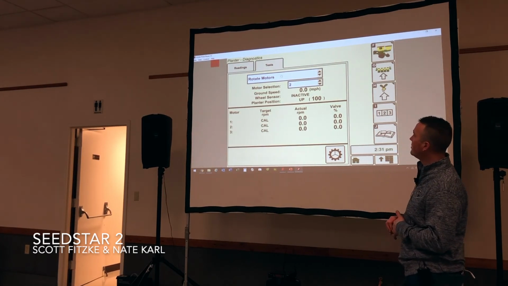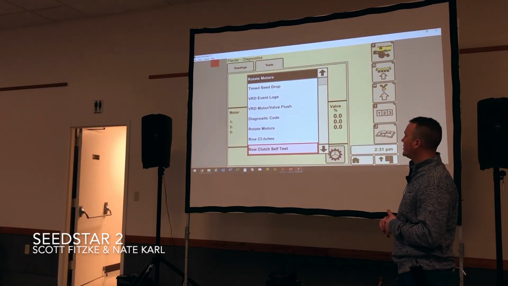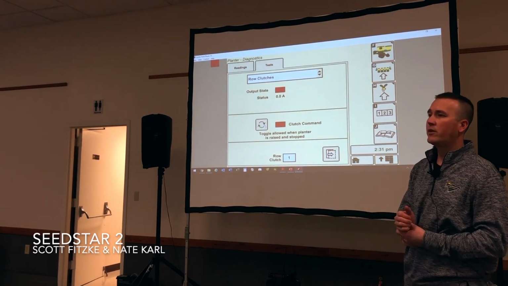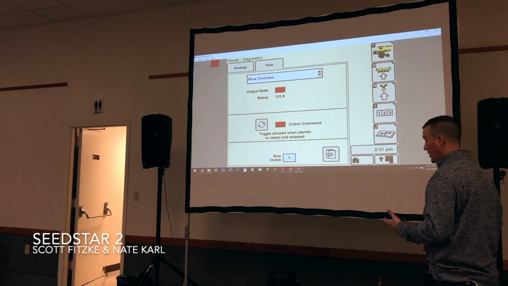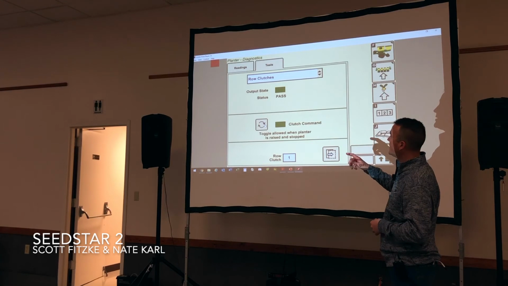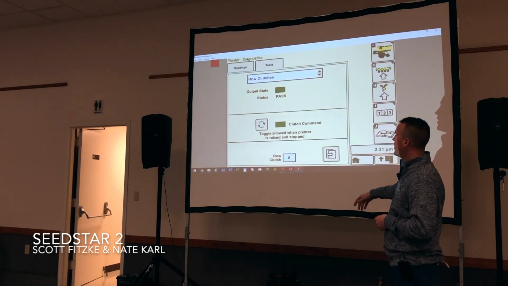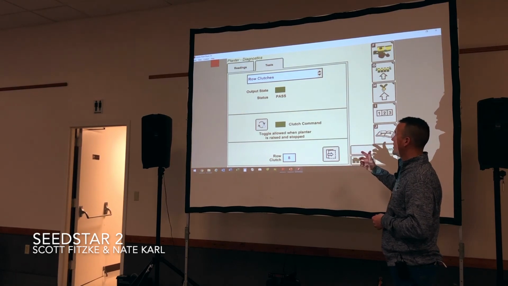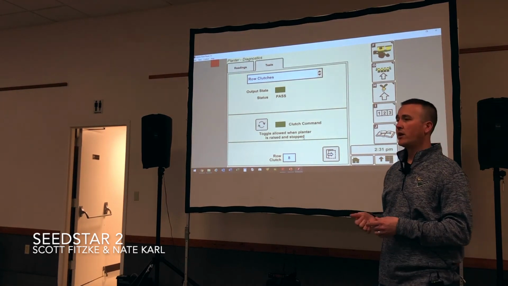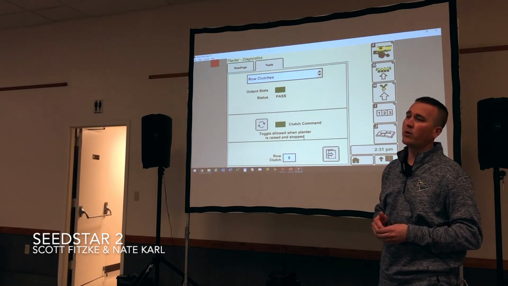Back to test, we'll do the last one in here. Row clutches. So this gives you the ability to go through and test all your clutches to make sure that everything is fine and they're actually being commanded when you run them here. So when we do that and hit those circling arrows, it's going to tell us if that clutch passes. We can cycle on to the next one or a particular row, run the same test again, and make sure everything is good. This is a good idea to run through, kind of like your vacuum sensors at the beginning of the season, to make sure everything is good and ready to go before we ever get out to the field.